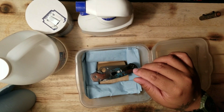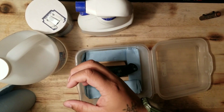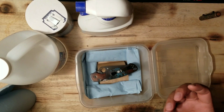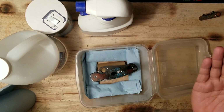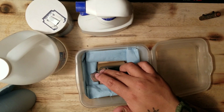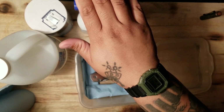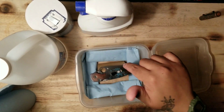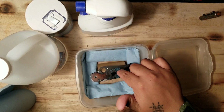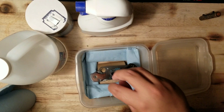And so where the most sea salt lies, you're going to get the less coloring. And I was thinking, like, I don't get it. Why is it doing that? But the reason being is, if you cover this completely with salt, cake it on there, and then you spray more ammonia on it, which is what I thought to do the first time, the fumes aren't going to be able to reach the copper surface. So that oxidation process is not going to take place as well as a spot where there's less salt.